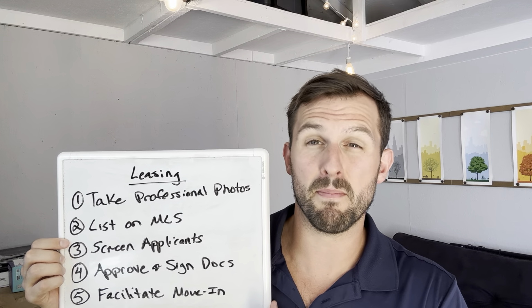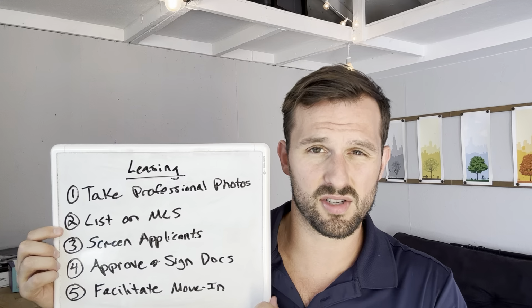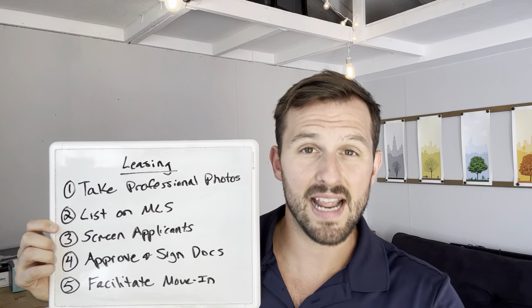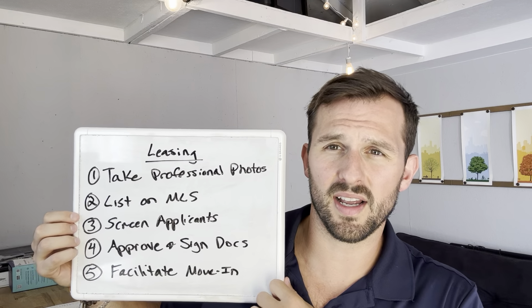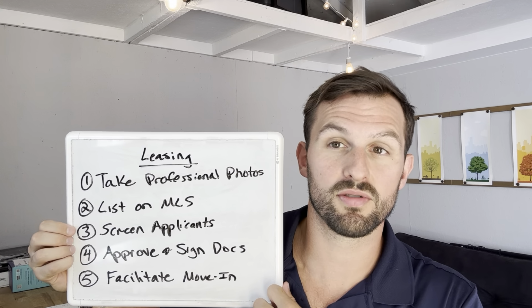It's where everybody goes. So if you're not doing that, or your manager isn't doing that, as an owner, you may or may not be able to do that. But if your lease agent or your property management company isn't listing on the MLS, fire them immediately. I have no idea why anybody would not list the property on the MLS unless they are trying to skirt MLS fees and tenant agent fees, and that's how they offer you $79 property management. You're getting the disservice. Okay, you can tell that's a hot button topic for me because I couldn't believe it when I heard it, started doing research, unbelievable.